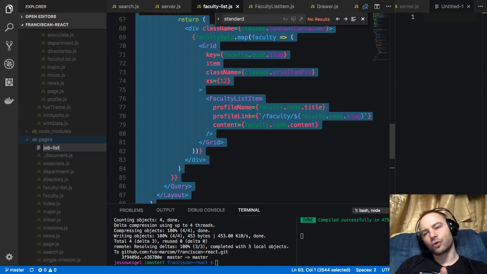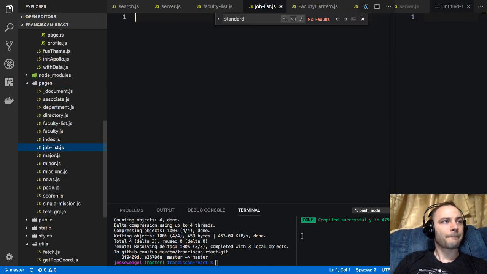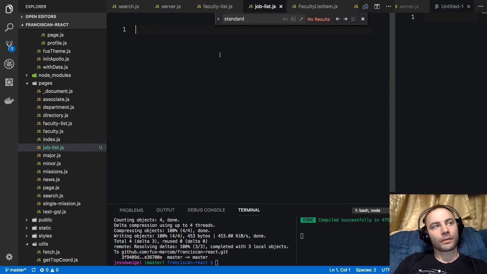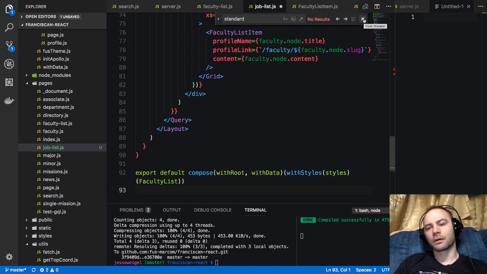I could make it plural jobs and then also have a template for job, but I think it's way more clear if you add the list at the end. It's a lot easier to mistake the two when there's only one character difference. So we're going to say job list.js. And then, depending on how much time we have, maybe we'll make the single job page as well.